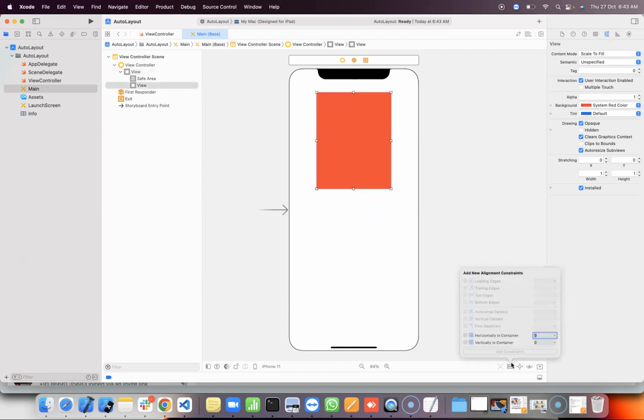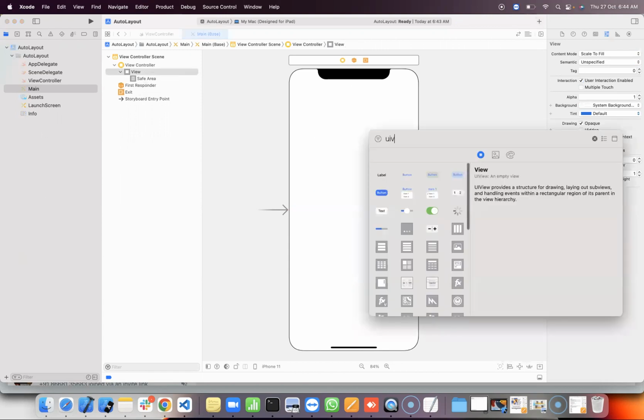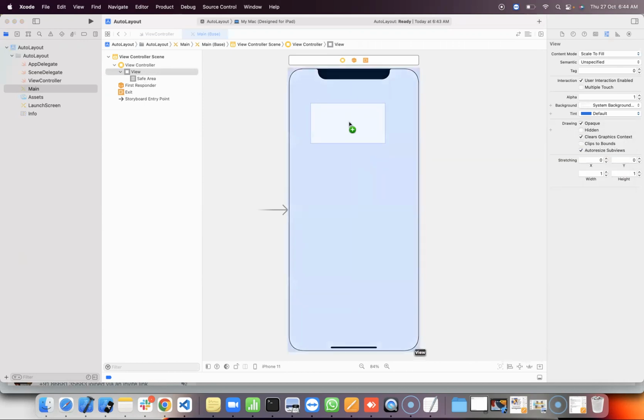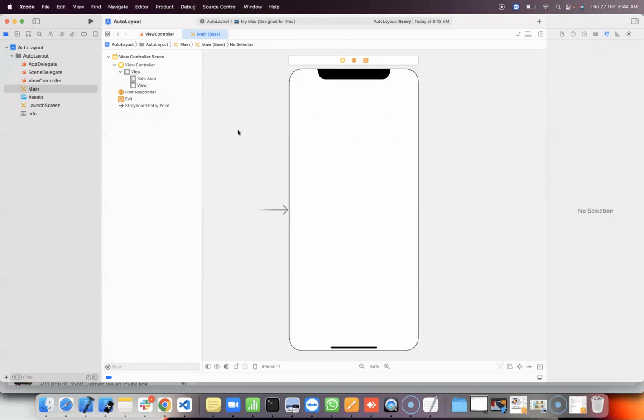Okay, I am setting horizontally center, vertically center. I added two constraints. Before that, better to discuss a view. This is a view. Previously, the views were classified into three categories: one is active component, another is active component with delegate methods, another is passive component. Similarly, the views are again classified into two categories: one is general views, another is intrinsic contentable views.